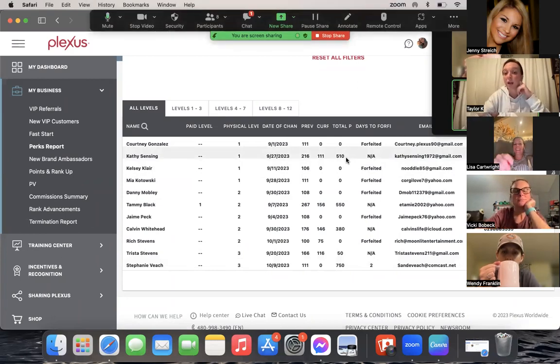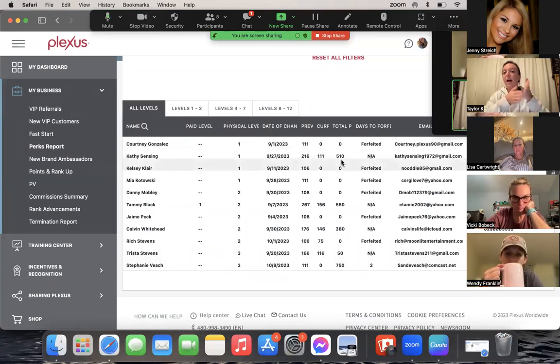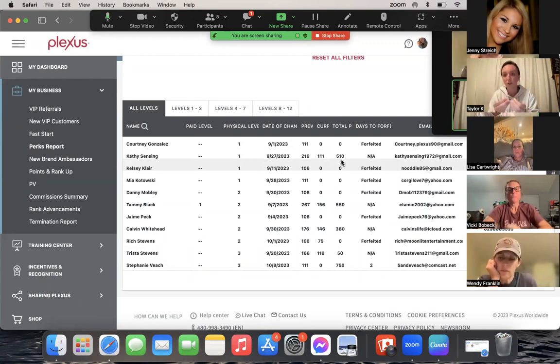So she has $51 in free product. So if she ever turns this off, she will lose that in 3 days. So a person has 3 days to turn it back on and recover those perk points. If somebody's like, I really can't let the order run this month, financial issues, whatever it might be, they can push their subscription date out and still keep those points. So it doesn't necessarily need to run that month. As long as they have a sub set for 100 PV or more, they will keep their points.